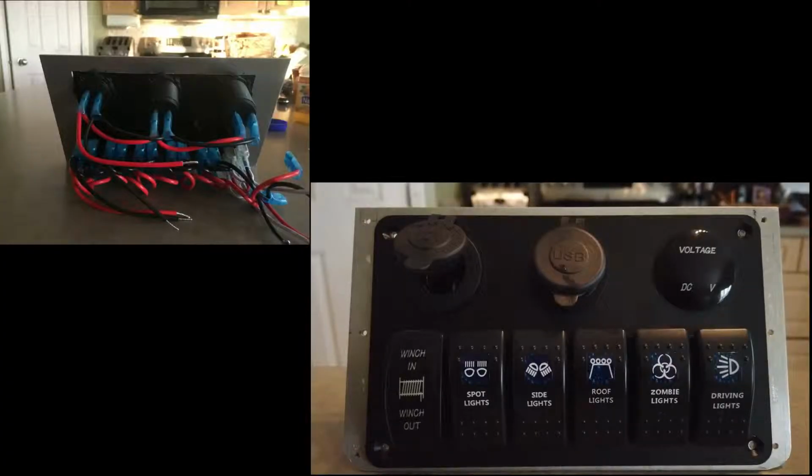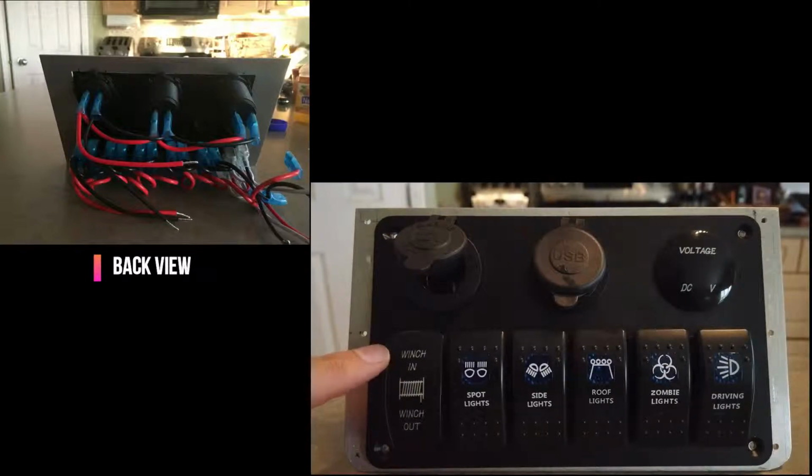What we're going over today is this little panel here, which I picked up off of Amazon, and obviously you can see it has 6 different switches at the bottom. Now, just note this particular switch here, which says winch in and out. I had to purchase that separately, so I actually popped out one of the switches and inserted the winch in and out switch.